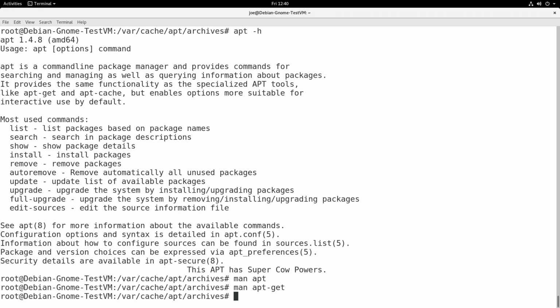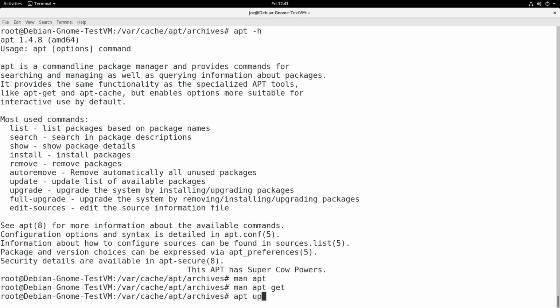So there's a couple of ways to do it. First of all, your sources. What are your sources? Sources are your repositories where you're getting your files from. Now you can see here from this command that there's actually an edit sources command, and we are absolutely going to touch on it in a second. And we also need to cover dist upgrade or full upgrade as well. So actually, let's backtrack and do the upgrades first because I think that those make sense more here than anywhere else.